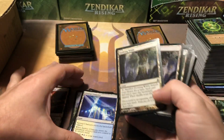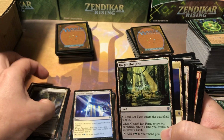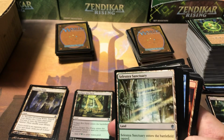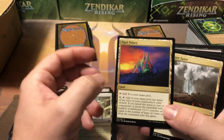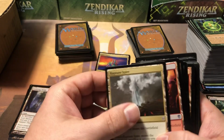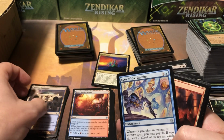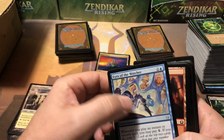Chancery. Oh, Evolving Wilds. You know, Fetch Land and Standard. Oh, two of them. Look at that. Golgari Rot Farm. Opal Palace. What's that from? Commander 2016 looks like. I think that's one that a friend of mine wanted. Commander Anthology, okay. I think I had a friend that wanted one of those. I'm going to put that aside. Rupture Spire. Is it Boiler Works? Gold Gates. Come on, scan the card. 25 cents on the Spire, so nothing big there.